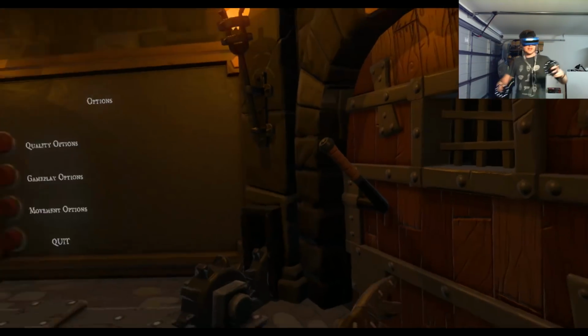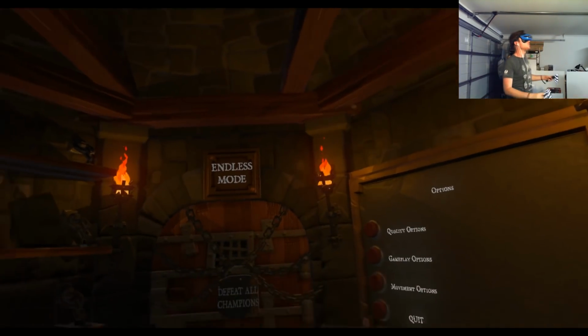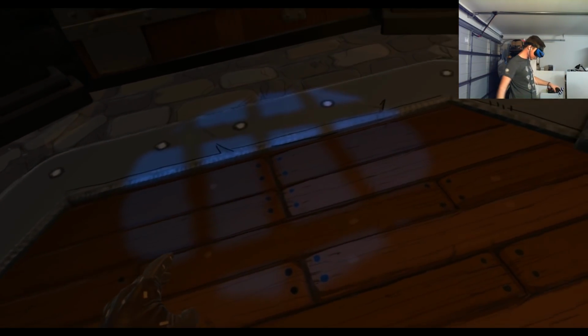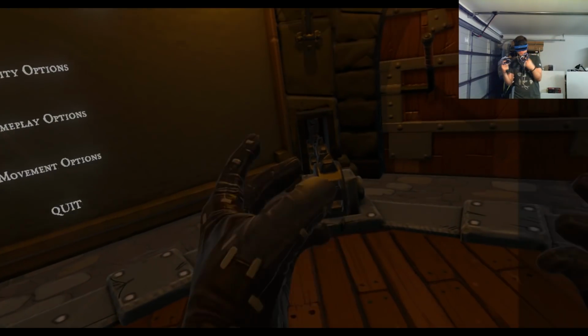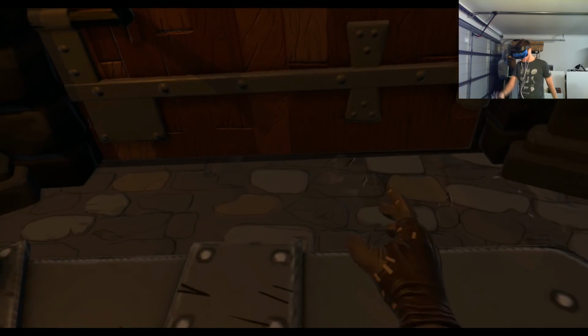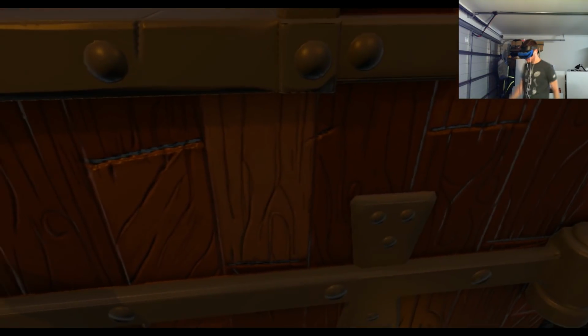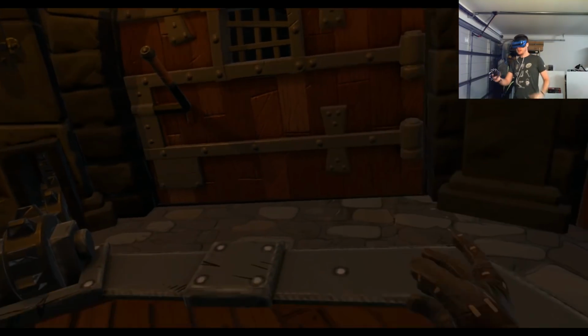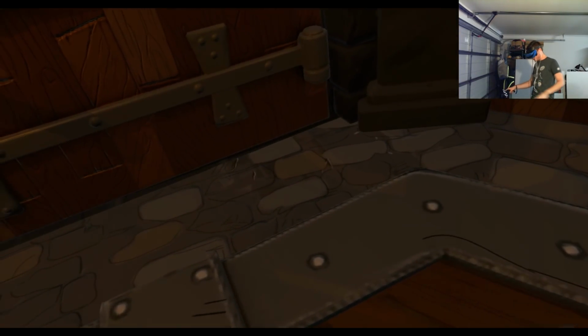Okay, so here we are in the main menu area for Gorn. Now I'm just going to walk through the locomotion to start off with. Gorn uses a sort of climbing style locomotion where you just grab the air and pull yourself through it. It's kind of cool, kind of like this, kind of like that. You can go backwards as well, which mostly works.